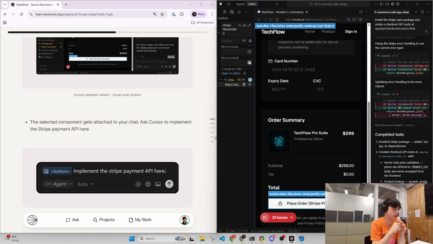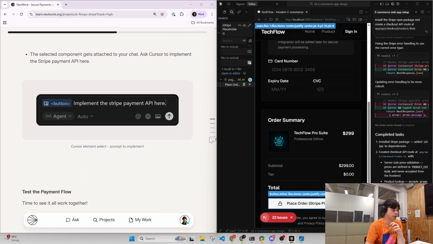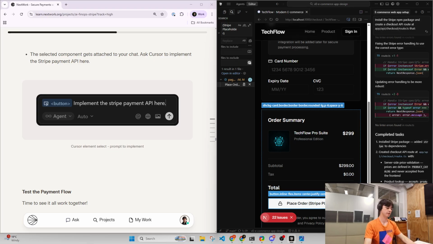Ask Cursor to implement the Stripe payment API here. So we haven't provided a prompt. You can sort of just freestyle something here. Add the Stripe payment API route to this button.